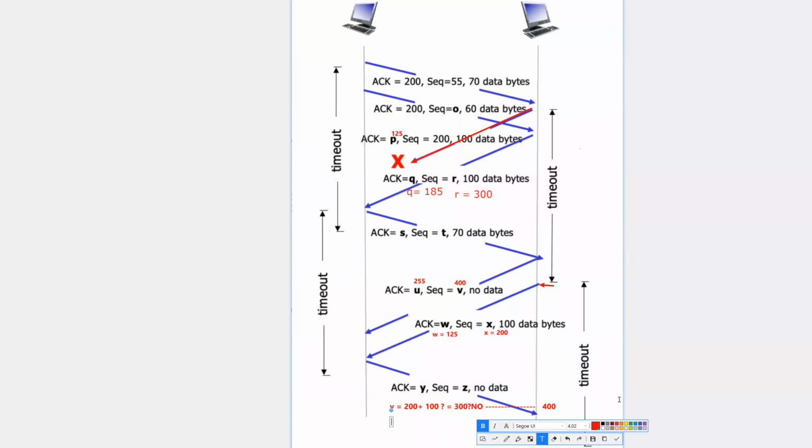And the value of Z will equal, we look at the acknowledgement number plus the data, 255.